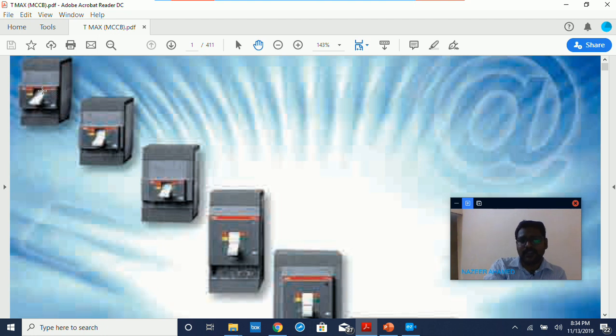For example, how we selected the rating plug in ACB, in the trip unit we have a rating plug. For 1600 we will use it. For 1250, 1000 you can change the rating plug to a lesser value. Similarly, in all the MCCBs also, in the case of 160 amps, if you need 100 amps, we can interchange the rating plug from 160 to 100. Moreover, some of the breakers have adjustable types also. If it is an electromagnetic type, we'll go through this in detail later. I'm just giving a preview only.